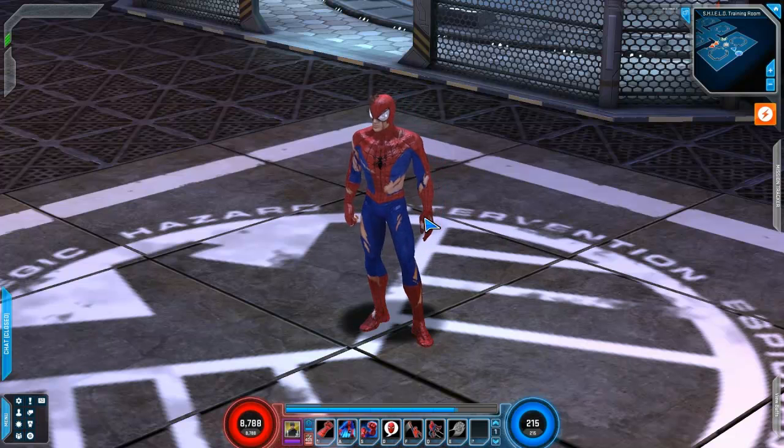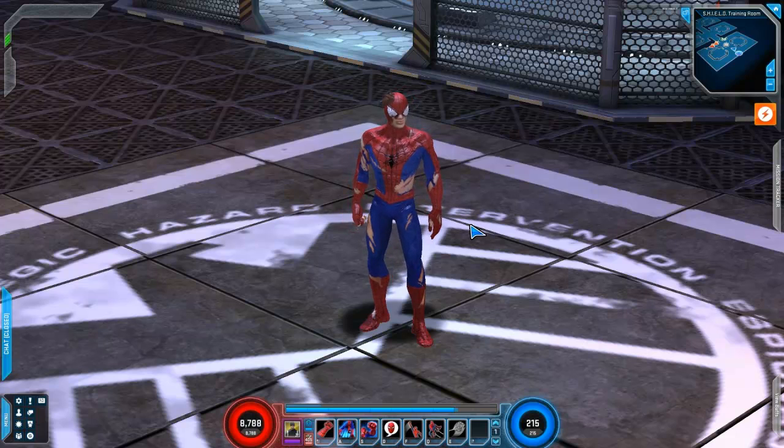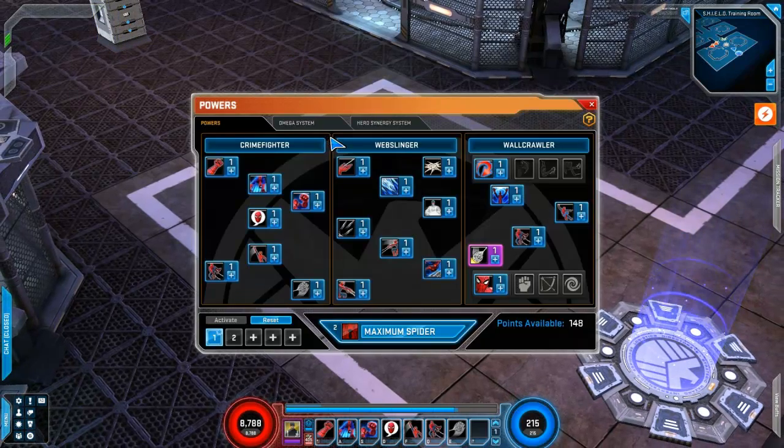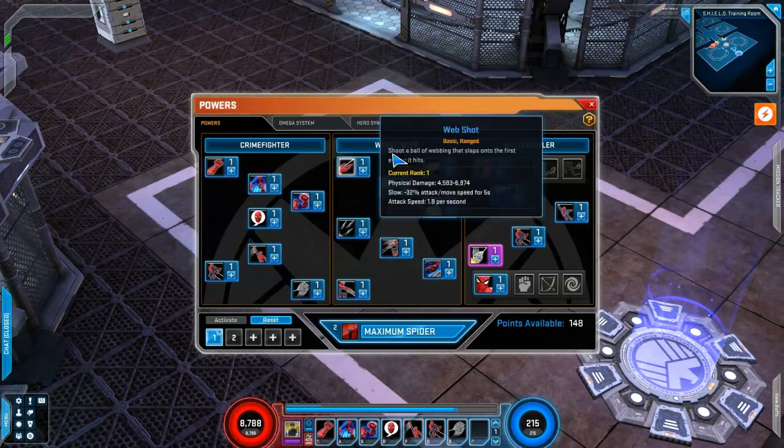We have returned to the Marvel Heroes Test Center, and we're going to take a look at what is a surprise to me, actually, some Spider-Man improvements. Now, I've got the battle damage costume on because I'm very proud of earning that. We've got 3 trees, same as usual: Crime Fighter, Web Slinger, Wall Crawler.